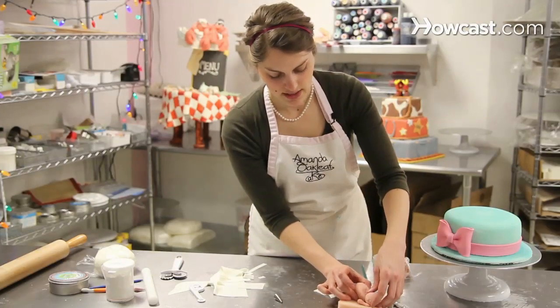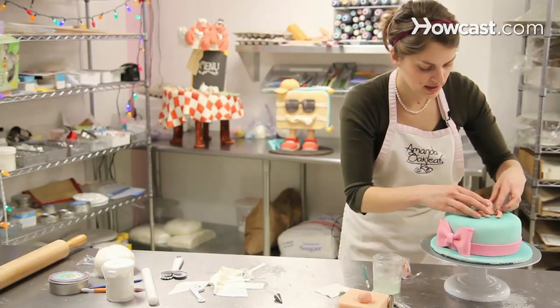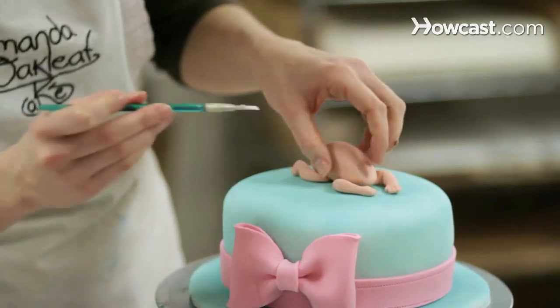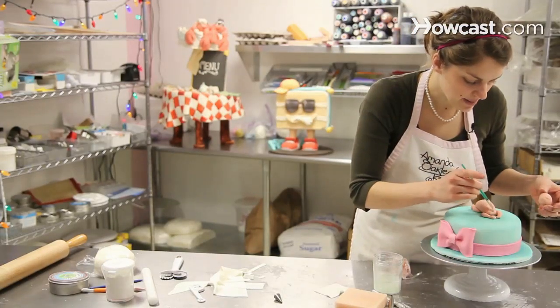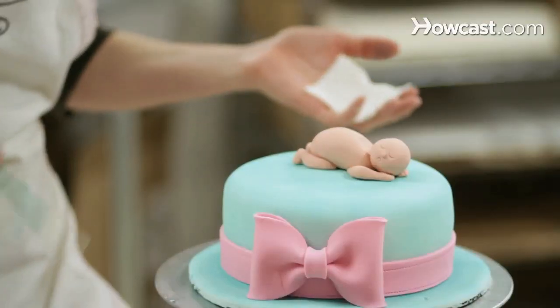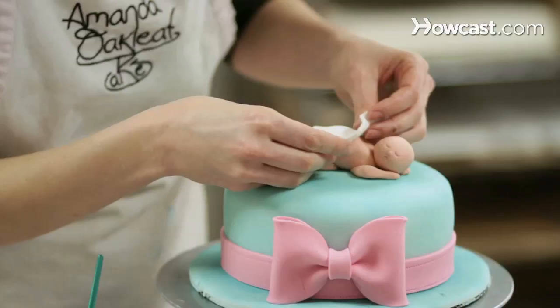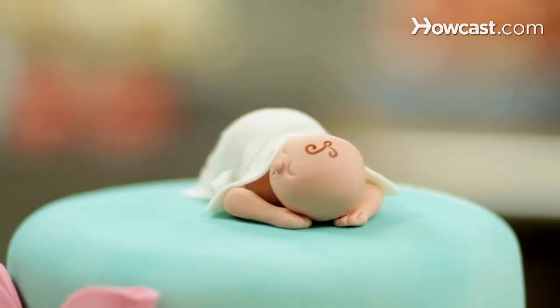So now we have all the pieces — they're not glued together yet. We can glue them once they're on the cake. So we'll start with the body, arms and legs. Just dry fit it where you want to see it first, then we'll glue it after we like how it looks. We'll start with the large piece, and you want to glue it both to the body and to the cake, on both sides. For the head, I'm going to glue where it's going to sit rather than the head itself — that way I can spin it around if I need to. Rather than gluing the blanket, I'm just going to glue right in the middle of the body — not too far out, because you don't want glue to show where there won't be a blanket. You could use a little piece of fondant twisted up, or I have an edible marker with edible food color. You can give them a little curl with the hair on top, and that is a baby figurine.